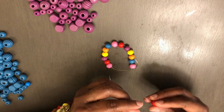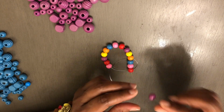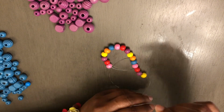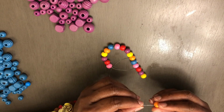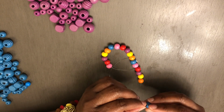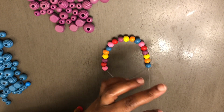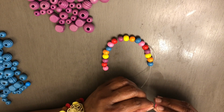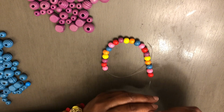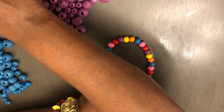It is exciting. It gives you all a chance to make something different. And you know, this is made from wood beads, and I love wood beads. Like, I really love wood beads. What else can I say about this? Colorful wood beads always will add something different to whatever you're doing. And that's the wonderfulness of wood beads. You can take wood beads and you can pretty much make whatever you like, okay?